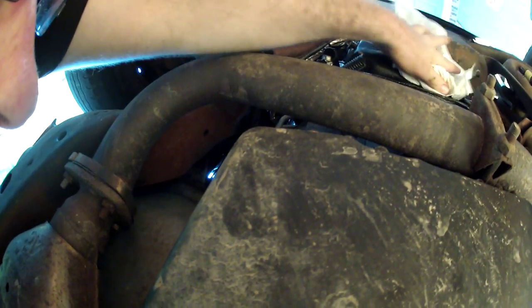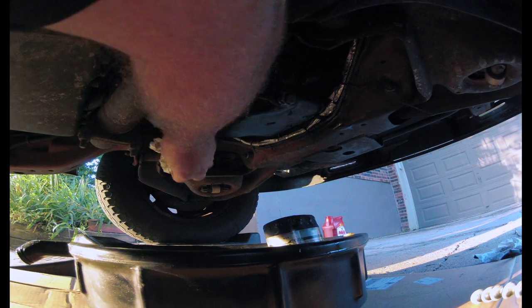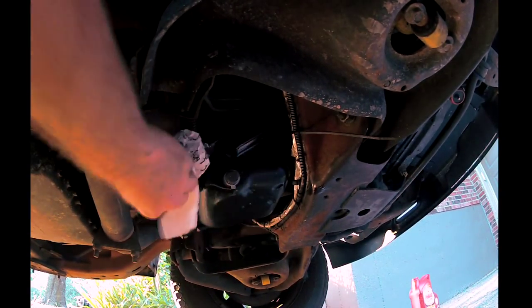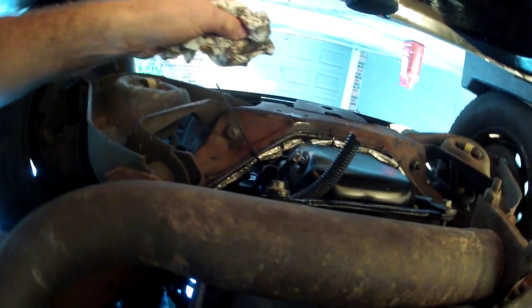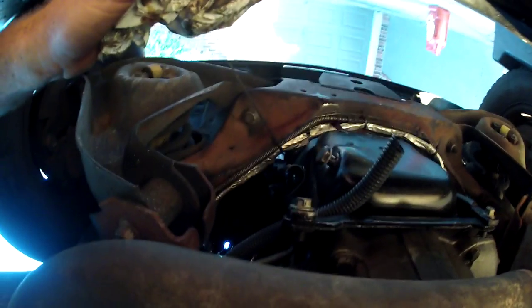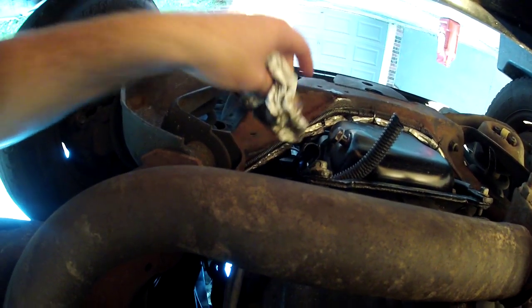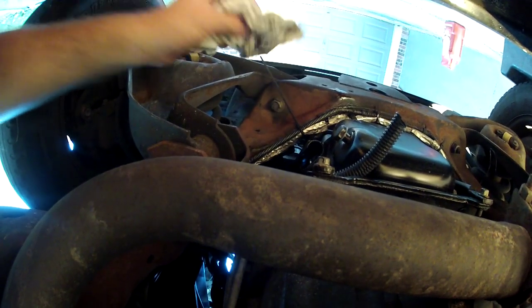Wipe everything down. It's very important to do that, to wipe everything down. Another thing is, what I'm doing right here is I'm running the rag down through the little channel, the little channel for the drain for the oil filter. That's real important because you're going to have oil that's left in there and you don't want that to drip down after you've parked it.